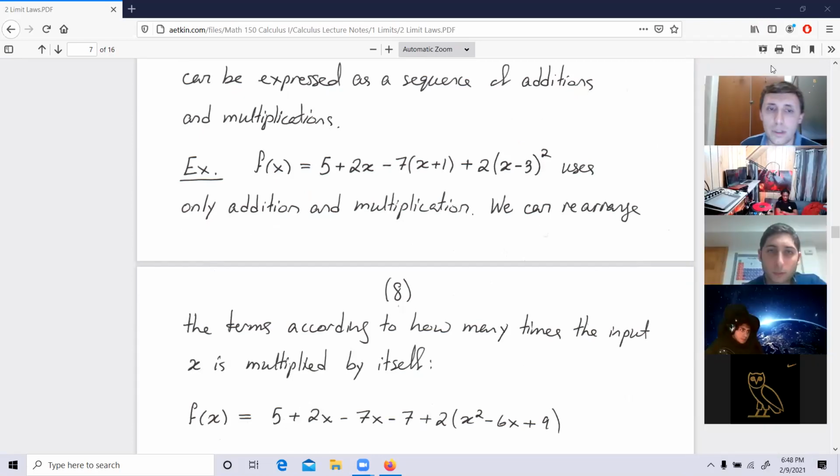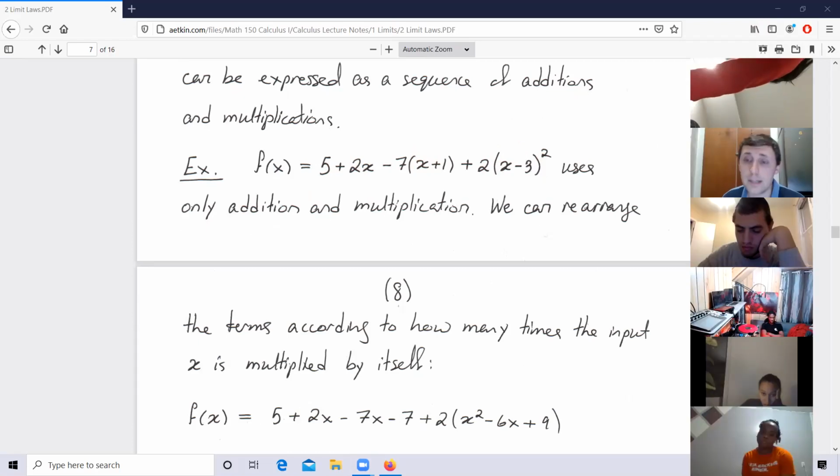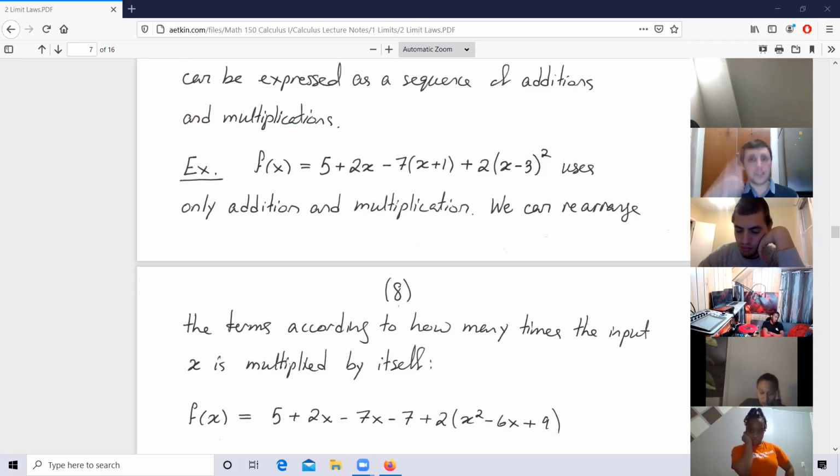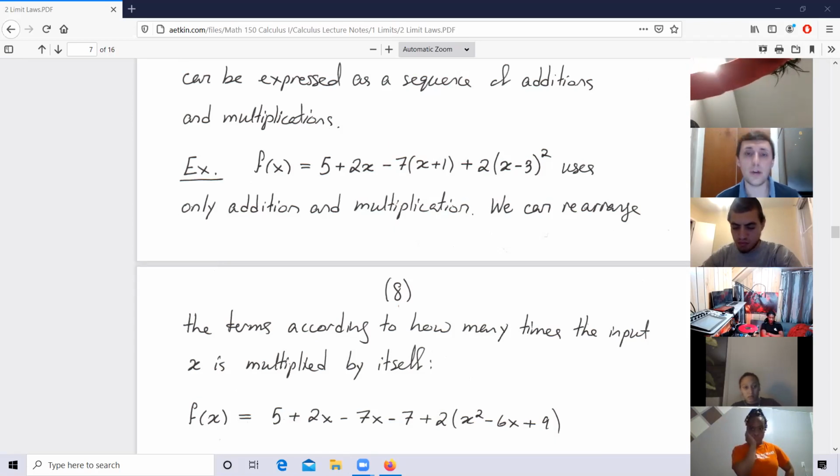Now, you see what the x is standing for. The x is the input. It means give me a number. I will take 5 plus 2 times the number minus 7 times (the number plus 1) plus 2 times (the number minus 3) squared. Notice I never mentioned the word x, because x is not anything definite. When I say a statement like every man lives less than 200 years, I'm saying that this particular person or that particular person, any particular person, lives less than 200 years. That's what I'm saying, okay? So x refers to any possible number you can put in.